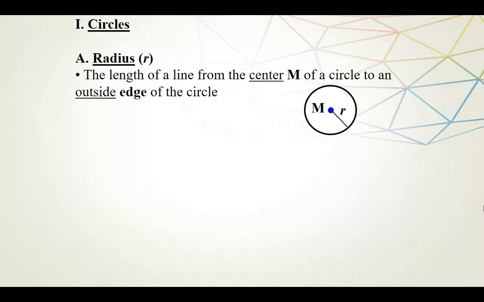That's the radius. It turns out it doesn't matter where you draw this. You could start at the midpoint and you could go up and towards the right. As long as it's a straight line that starts in the midpoint and goes to the edge of the circle, we can label it as the radius of the circle.